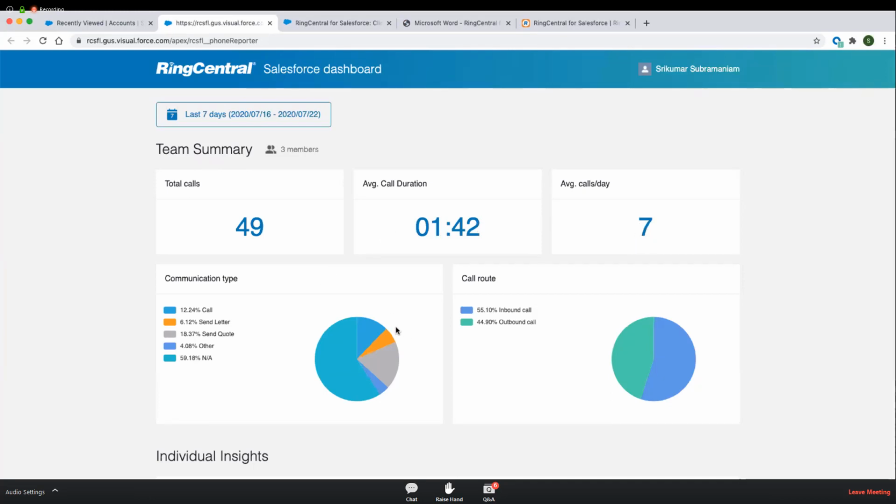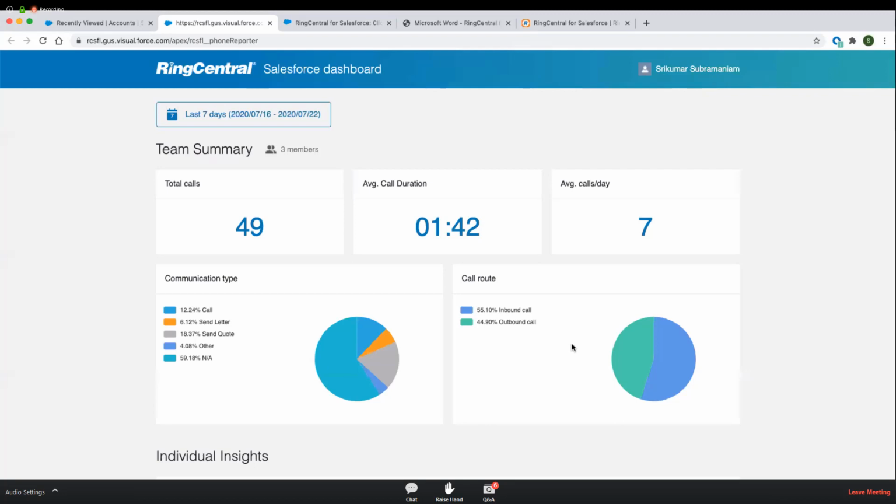Also, I get a clear breakdown of the dispositions. So how many quote requests were there, how many of them were calls. These values could be customized, and you will get a breakdown by all your disposition values. So you know exactly what is the health of the total calls that were made and what direction the business is going in.